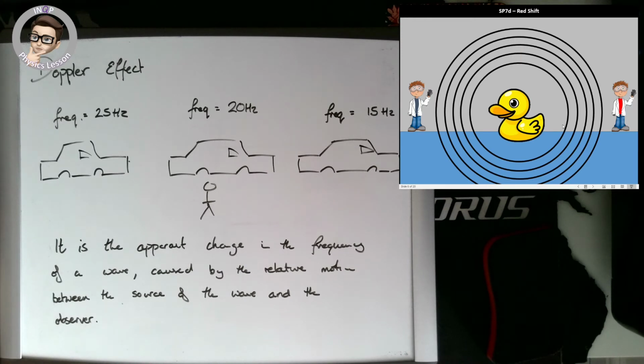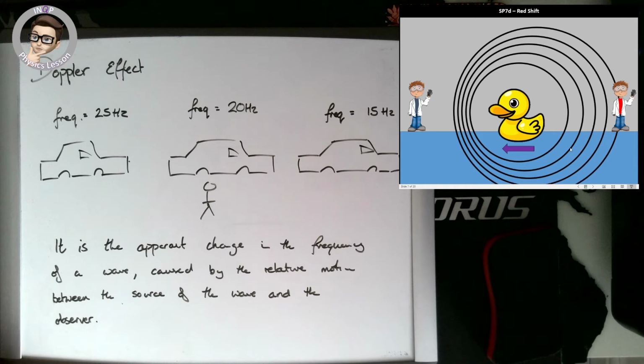So the duck makes a quack sounding like that. The person in the grey is going to hear that, and the person in the red is going to hear that. It's exactly the same. The sound has not changed because the sound waves are reaching you at the same time, at the same speed.